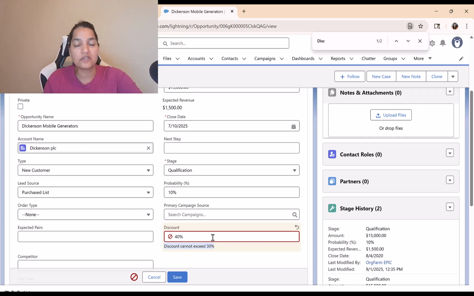So far, what we have seen is that we can create custom fields, we can create formula fields, we can create validation rules, and we have deployed the changes. So far it is going pretty good. Sometimes Cursor might come across errors, but it will try to fix those errors on its own.